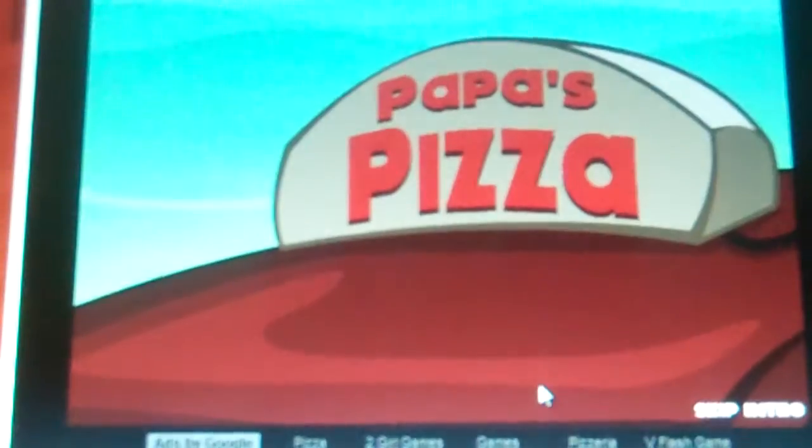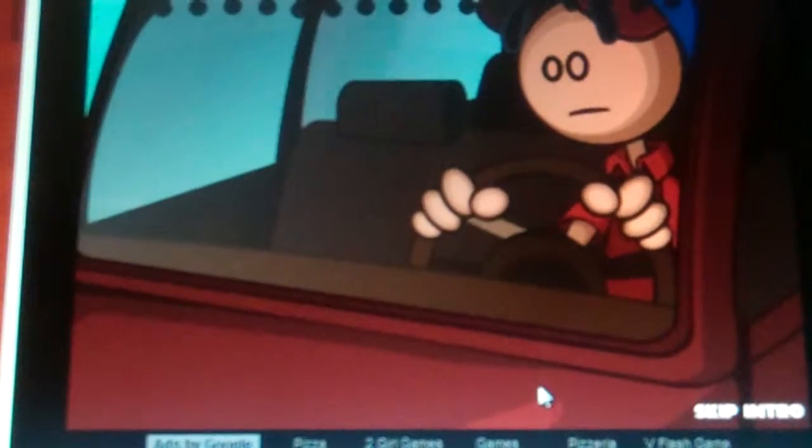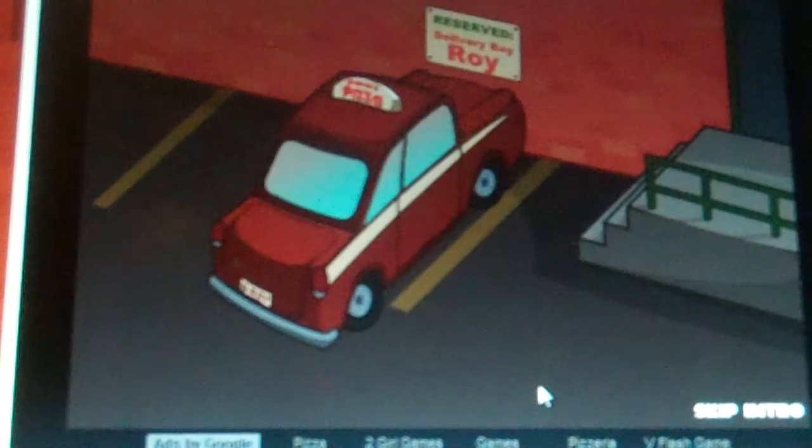Alright, so basically we start out with this guy who runs Papa's Pizza named Roy. He's basically the delivery boy, but that's about to change right now.